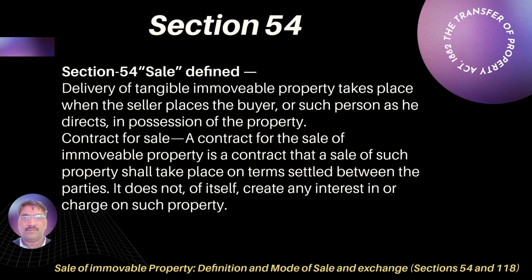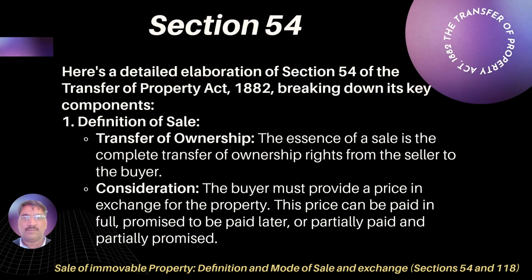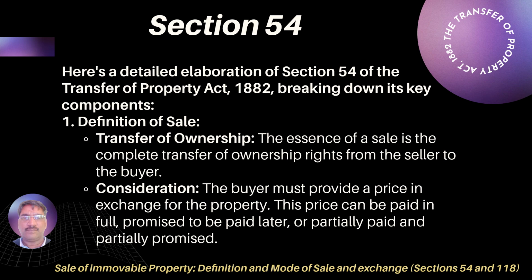Here's a detailed elaboration of Section 54 of the Transfer of Property Act, 1882, breaking down its key components. 1. Definition of sale. Transfer of ownership. The essence of a sale is the complete transfer of ownership rights from the seller to the buyer. Consideration. The buyer must provide a price in exchange for the property. This price can be paid in full, promised to be paid later, or partially paid and partially promised.